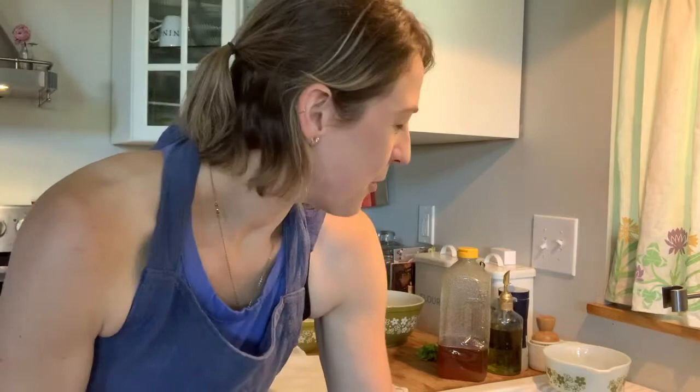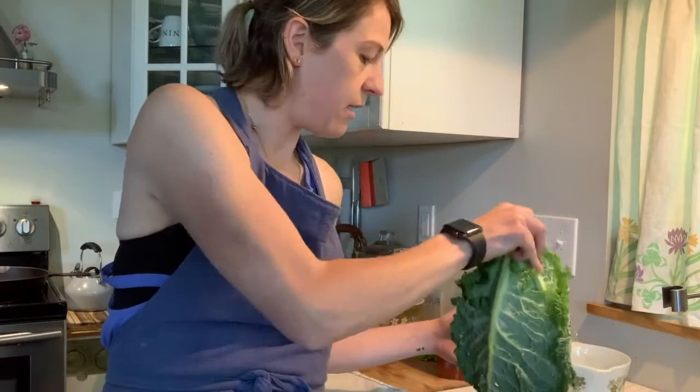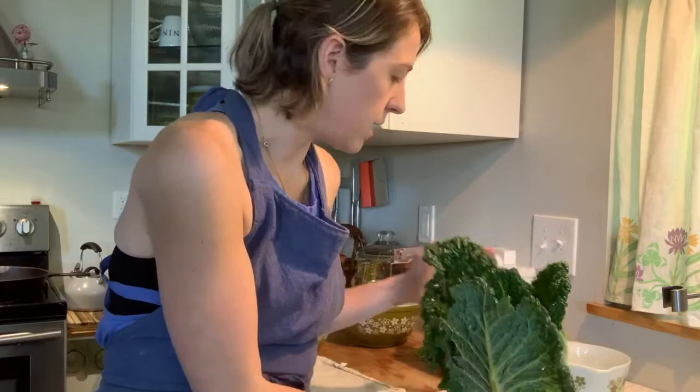My cabbage has been soaking for quite a while — like a few hours — because I just left it in the sink while we were doing family stuff, and the twins are down for a nap so I'm going to try to get this prepped for dinner. I soaked it in salt water for quite a while, then drained that water — it was a little dirty — then filled it up with water again, and now the water is totally clear. So they're nice and clean. I'm going to do a few things with them: I'm going to make a coleslaw for dinner tonight, make the dressing and show you how to do that, and then we're going to try some grilled cabbage steaks with a honey balsamic glaze broiled in the oven. I've never done that, but this Savoy cabbage is supposed to be really tender and sweet. You can see it looks really wrinkly — super pretty — and that's supposed to be really good for eating.